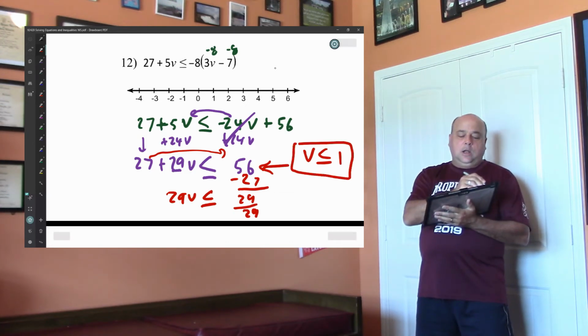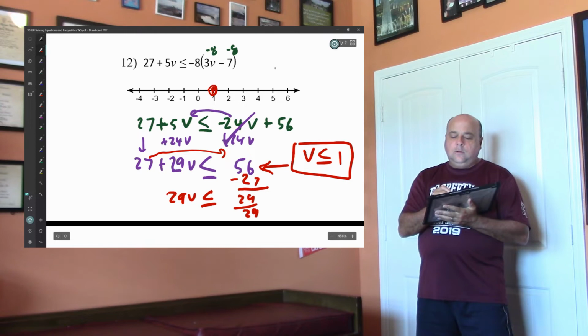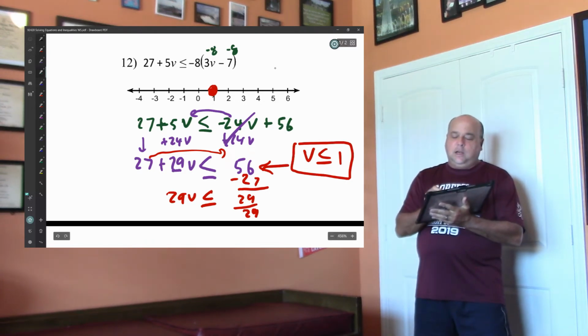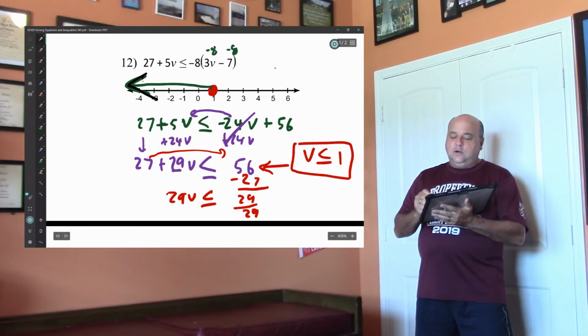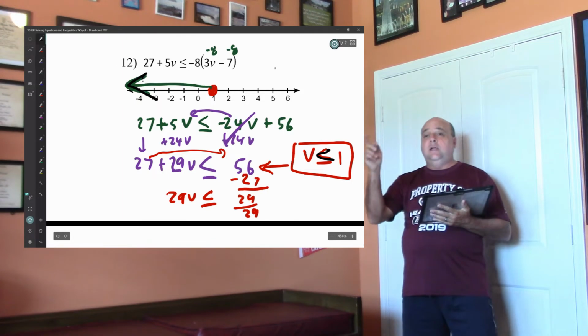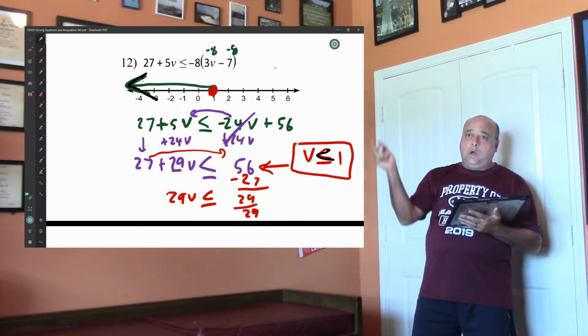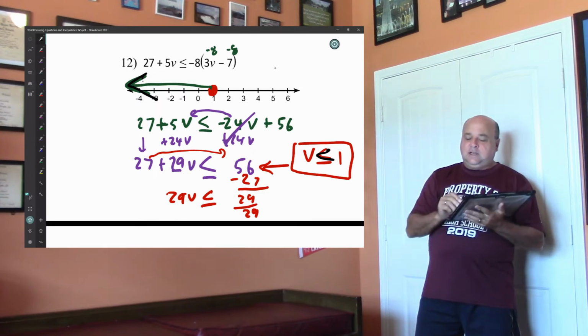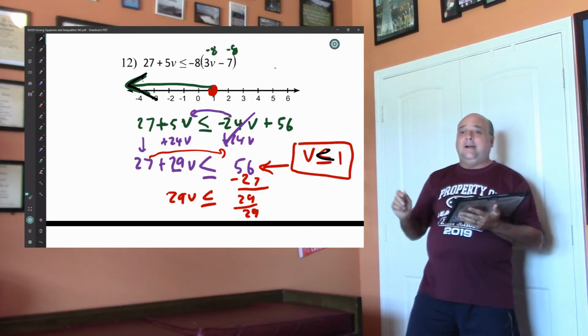We're going to put a closed dot over the 1. And we want our answers to be smaller than 1, so the arrow goes to the left. And remember, your arrow tip and your inequality will match up if the letter's on the left. So always move the letter to the left, then graph that inequality. If it does not have an equal bar, it's an open dot, right?